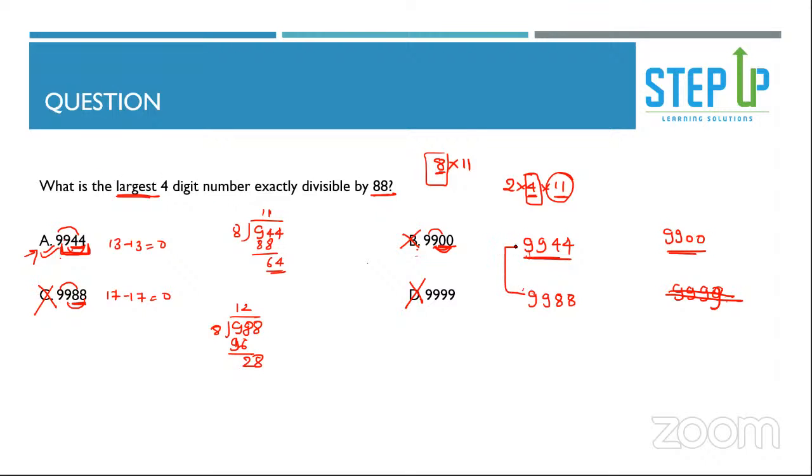I'll check out of these two, which one is divisible by 8. So if I check this, I got that this is divisible. So once again, I confirm for this. Or you can take the largest number only directly, 9988, and divide it by 8. I just have to take the last 3 digits. So when you take the last 3 digits, it will be 988, 28. 28 is not divisible by 8. This option gets eliminated. So out of this, better you check it only. So 2 times you check and you will get the answer. All right.